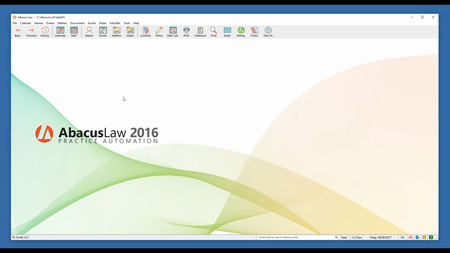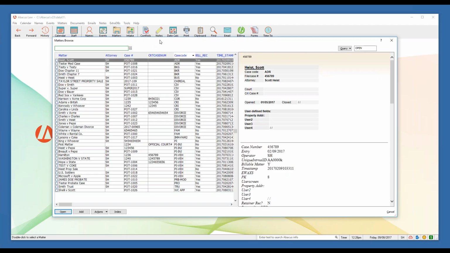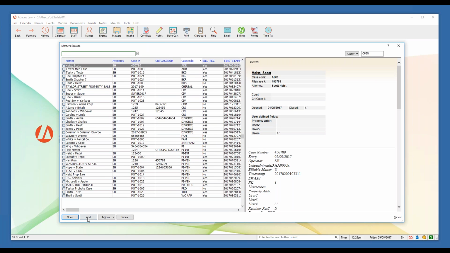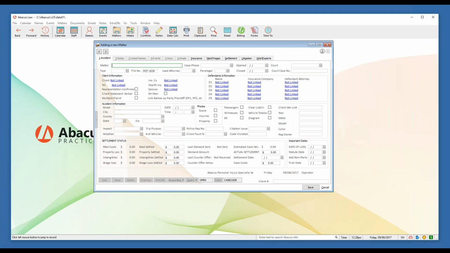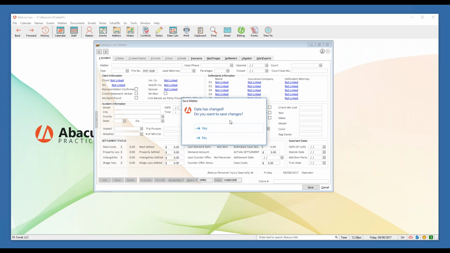Now, if you're efficient, we have a lot of clients that have been with Abacus for a very long time, and it used to be, that's just how you did it. You went into the matters database, and you clicked add, and you added all your case info, then you added your client in the names database, then you manually linked them together. If you're remembering to make sure that you're doing all of your links appropriately, then that's fine. You can keep doing it the way you're used to doing it. But the intake form, I think, is just more efficient and prevents against possible linking mistakes.